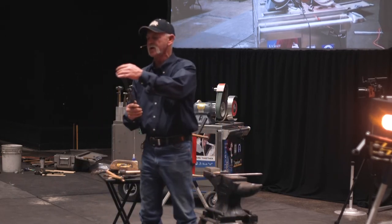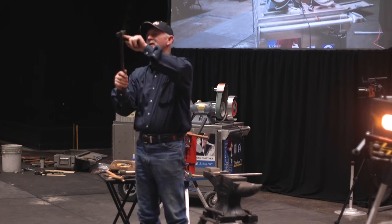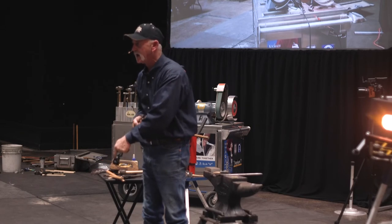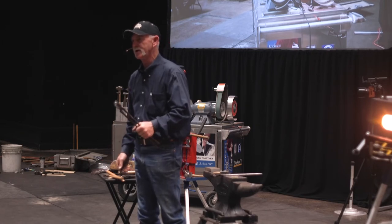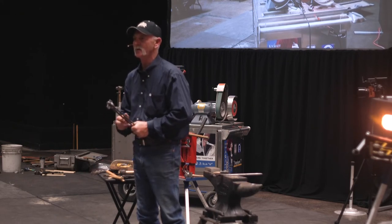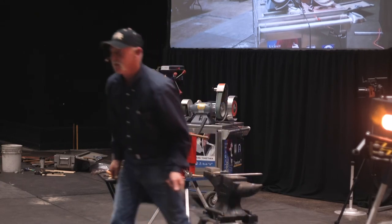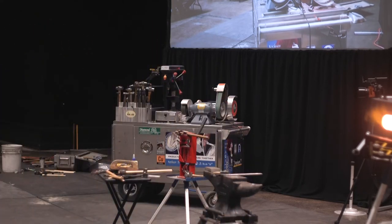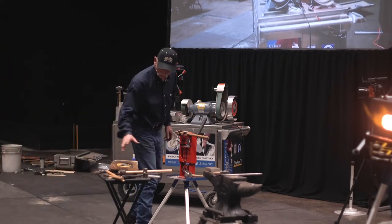I want to test one more thing on the top. I want to hold them up to the light, and I want to look through there. I see no air gaps at the back. I see no air gaps at the front. And I got a little spring in my chest. Maybe a little bit wide, but they're going away, so I'll be okay with that for a little while. You guys want to look through there? All right, where's my hand?